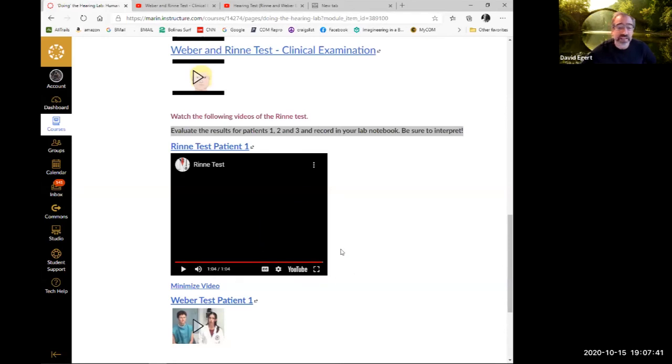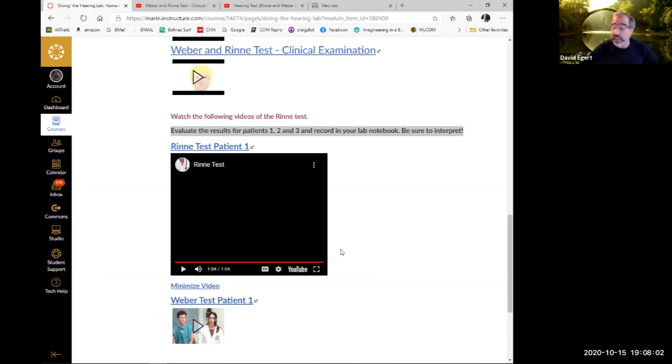So just, together, what do you think? What did that tell you about our patient there? It was normal. That's normal, right? She could hear the air conduction for just as long as the bone conduction. So that's what you expect. You expect once the bone conduction disappears, you still got some time left on the air conduction.